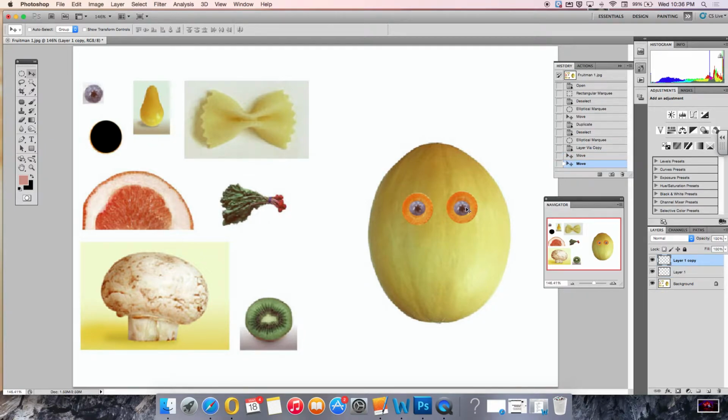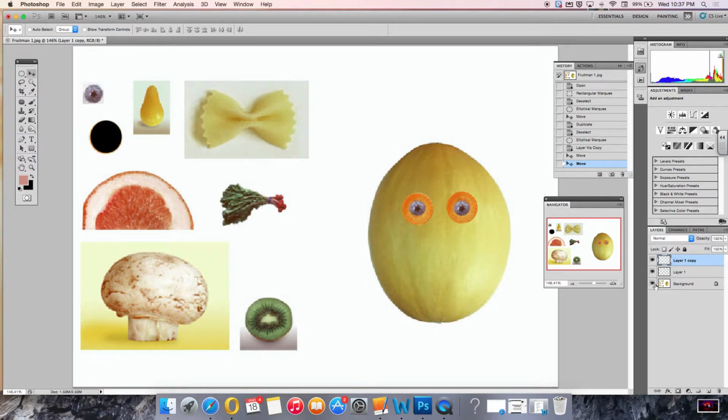Now let's explain what layers are. This is a good time. Look at the bottom right of your screen and you're going to see a layers palette. Right now our picture has 3 layers. Layers are like pieces of tracing paper with artwork on them. That's a good way to think of it.